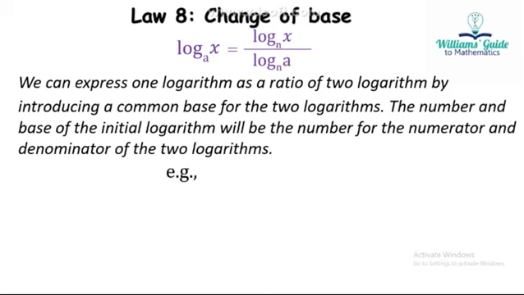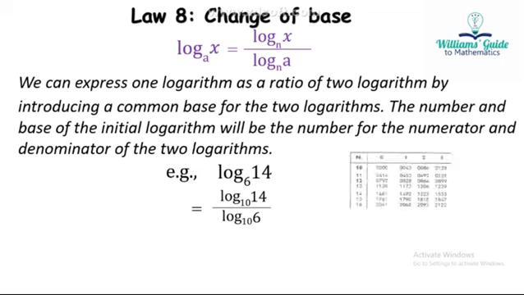Let's take a look at an example where we have log 14 to base 6. We can express the two to have a common base 10. So we have log 14 to base 10 divided by log 6 to base 10. We are using base 10 because base 10 is a natural base.